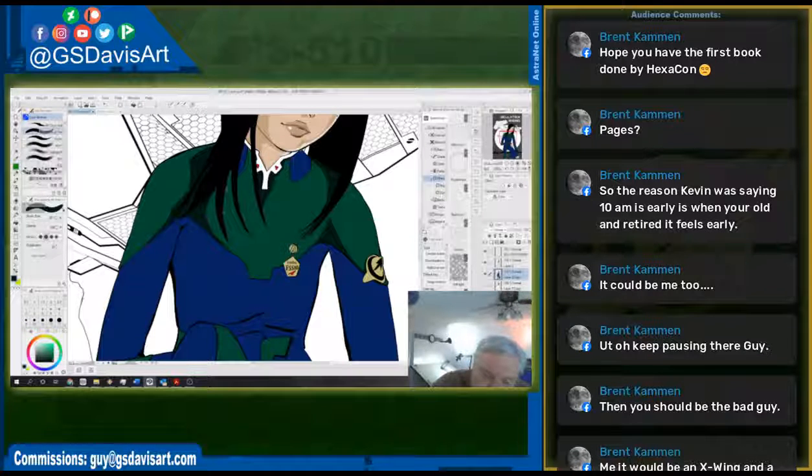Like so. And this part glows, by the way.